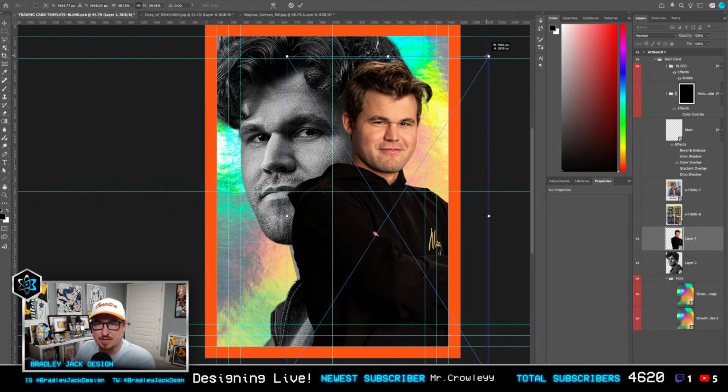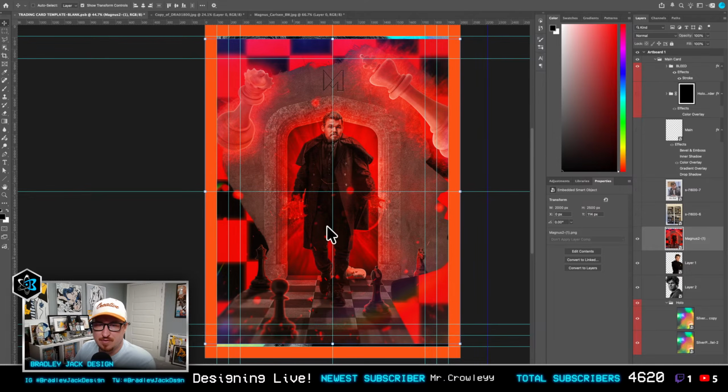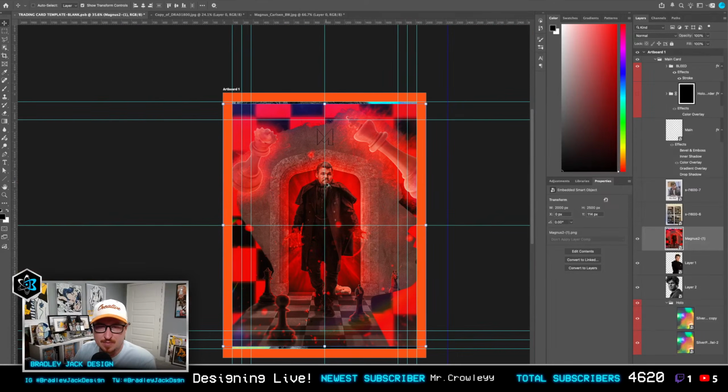Kind of like, I forget what the card's title is called. There's a card that kind of does this. But I couldn't find any photos of him. So I found this from some stock site that had just some bodies. And it's this sorcerer dude. And that's why he's got his hands out like this. I didn't give him a neck here, but he doesn't have a neck. So I just photoshopped his head on there. We can see his head in the background and some chest stuff, which looks cool.